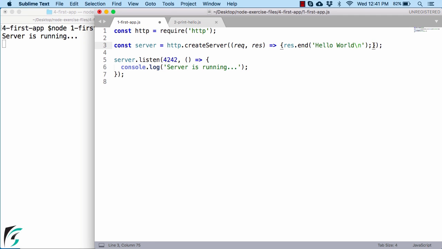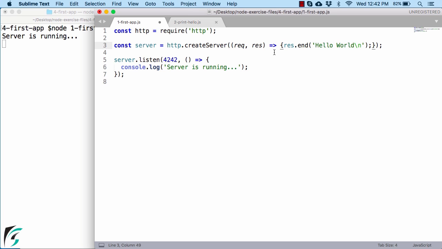Now in JavaScript, you can pass a function as a parameter to another function, like here we are passing a function within the create server method. Well, at once, if you are a beginner in JavaScript, this might look pretty weird, but trust me, you will get used to it. Because in JavaScript, you can pass a function as a parameter to some other function. And don't worry about this if it is new to you. I will talk about it in detail in my upcoming videos as well. For now, let us focus on the concept.